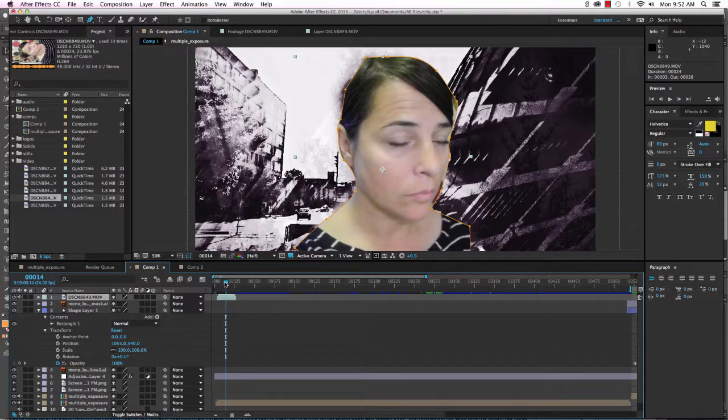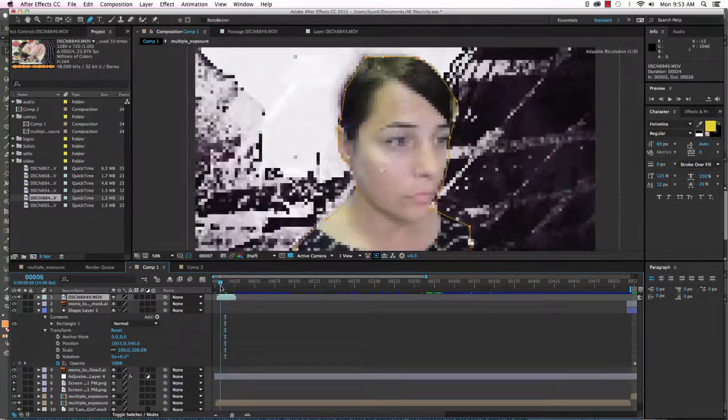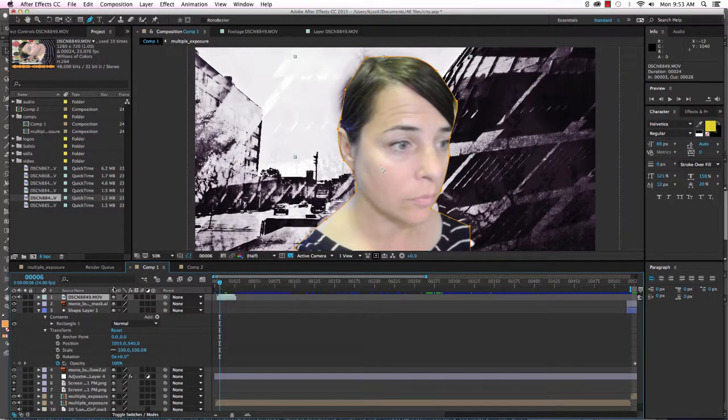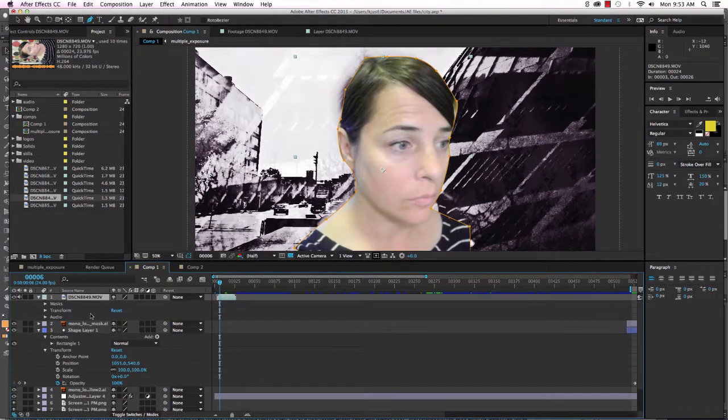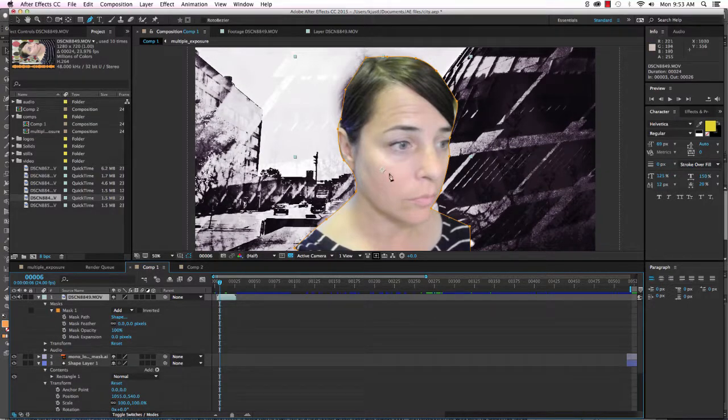Okay, so we've got that mask, which is a hard edge. If I open up the video footage, I open up the mask, and I open up mask 1, because there's only one mask on that layer. You can have multiple masks. If I want some of the polka dots to show through, or if this was a video that had more elements that I wanted to show, I could make multiple masks.